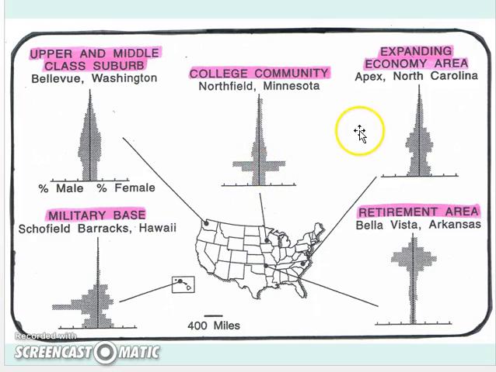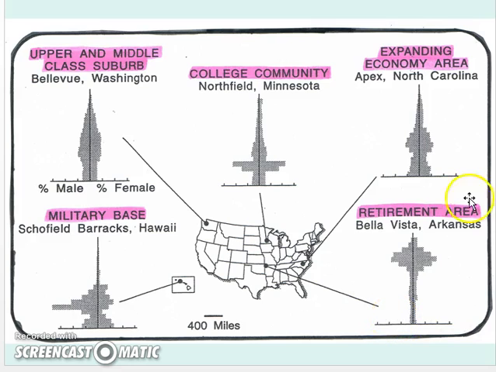If you're looking at an area that has a military base, that's why you see a spike on the left side, which represents the males. Most of the military is composed of men, and so there's still even a spike in women, but the majority are men. And men in this age bracket, in their 20s, maybe 30s, you'd see a spike in that because they move there to perform this job.